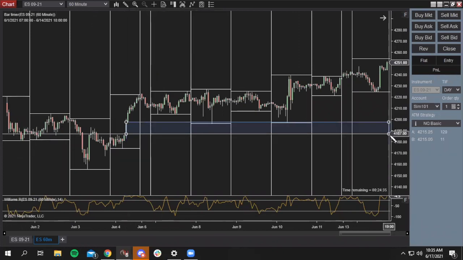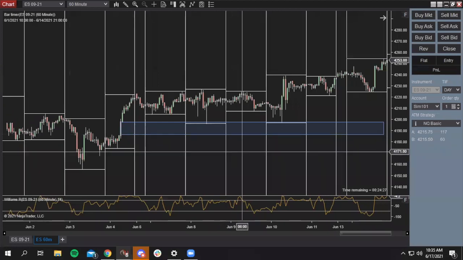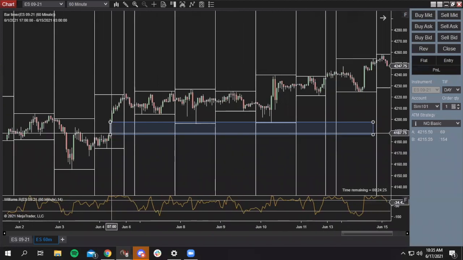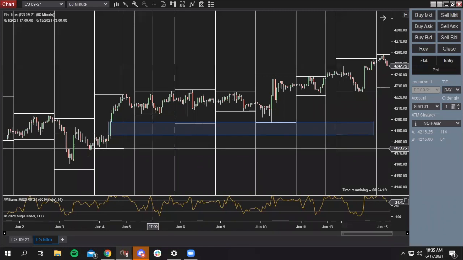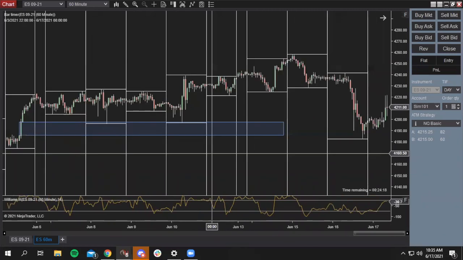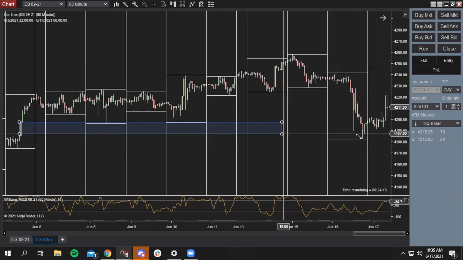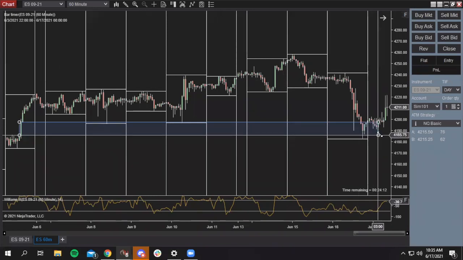Whatever you want to believe in and whatever works for you, either way you slice it, the market is trying to get back to balance. That's really the main key that you want to remember here. And when it does gap up like this, it's going to come back eventually. So I used that thought process to get us where we needed to go.